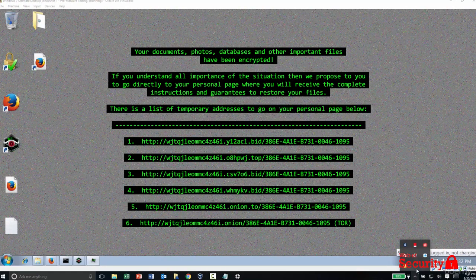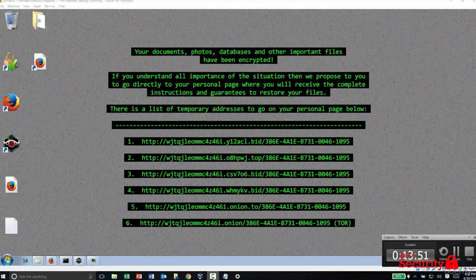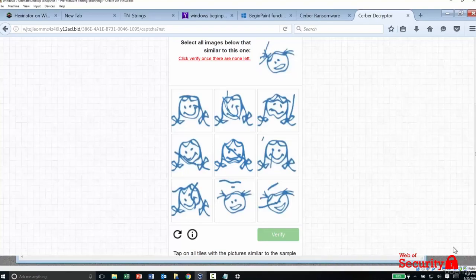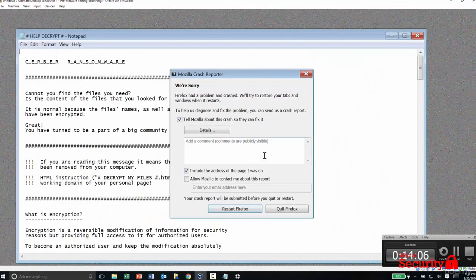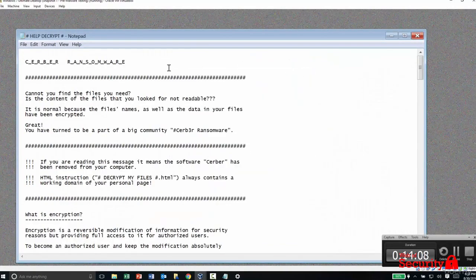this is ransomware. And ransomware, of course, is software that encrypts your data, and they will give you a URL and solicit money from you in order to decrypt your information. So, all right, Cerber ransomware it appears to be.